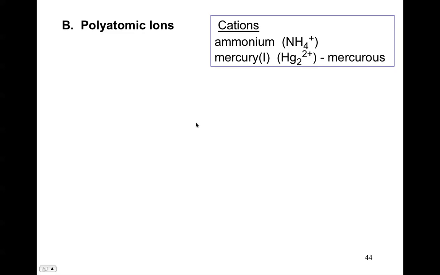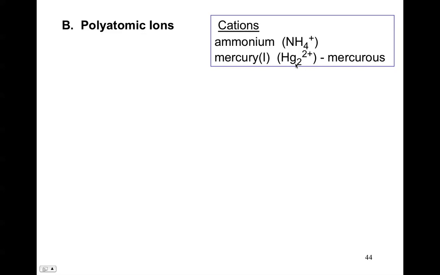All right, now at this point we would go ahead and deal with the acids, but instead we're going to go back and look at a special case of ionic compounds, those that contain polyatomic ions. We've already seen some examples of this, the copper sulfate and the calcium sulfate. So on this slide we're going to show you a whole bunch of these molecular species that you need to memorize. The positively charged ones are called cations, and you only need to know 2. The first one's ammonium. It consists of 5 atoms, 1 nitrogen, 4 hydrogens that are bonded together to form a molecule. The overall charge of the molecule is +1, so we write it as NH4 with a superscript plus.